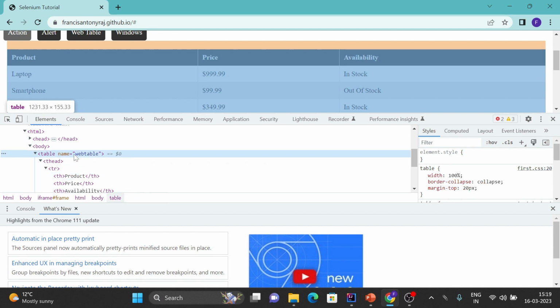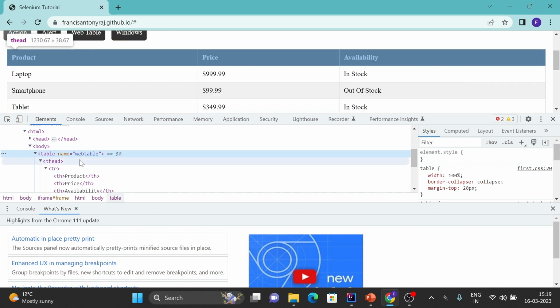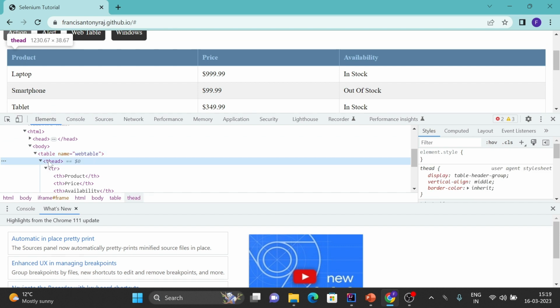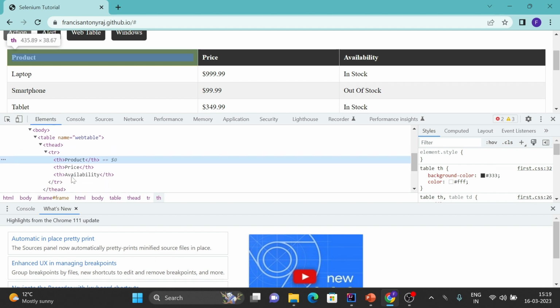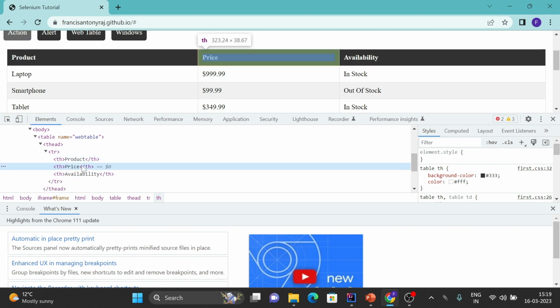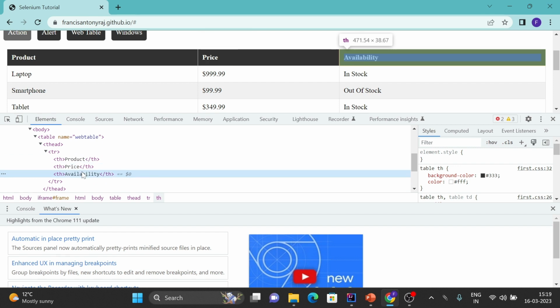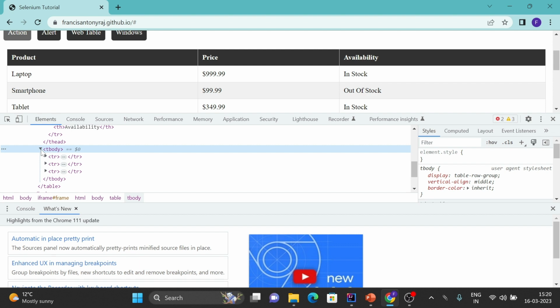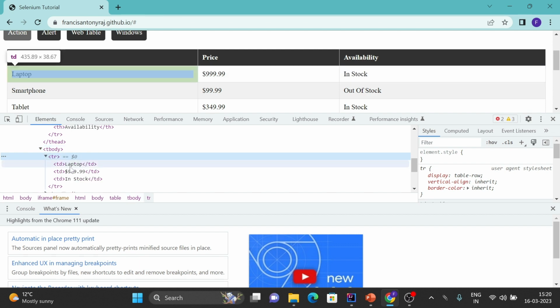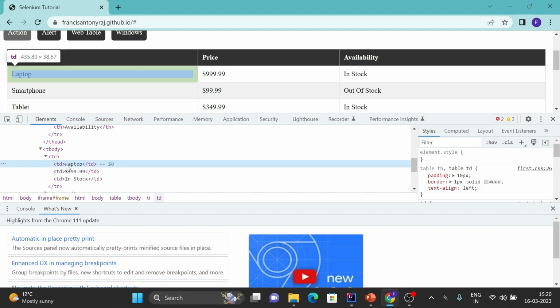Once you select the table, the entire table has been selected, and then your table header. In the table header you have a table row, and then you have product, price, and availability as table heads. Those are your column names, and then the table body, where you will have your data. So table row and table data.